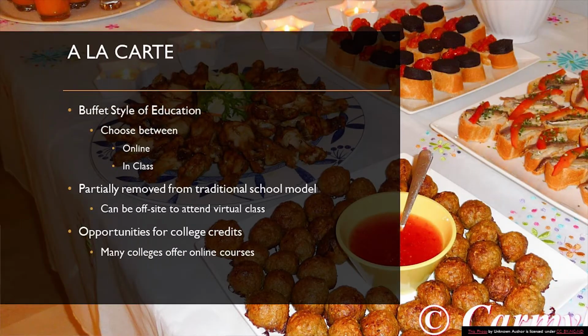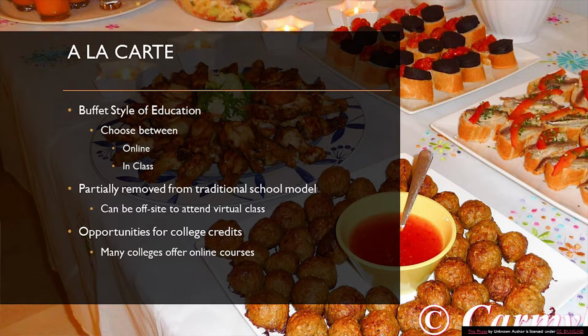This brings us to our third model, which is the a la carte model. I like to think of the a la carte model as more of the buffet style. So, you go to Golden Corral, you got your buffet going on there, and you can pick and choose whatever you want, and then come back and grab some more of something else, maybe some more of something you liked. That's what the a la carte really does.